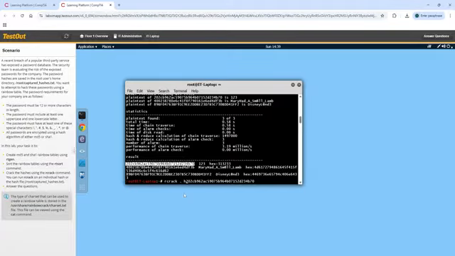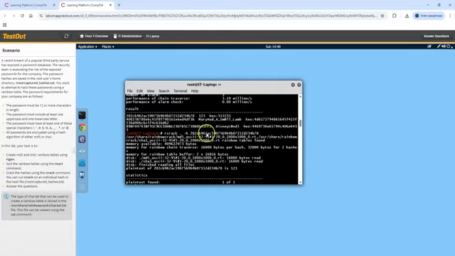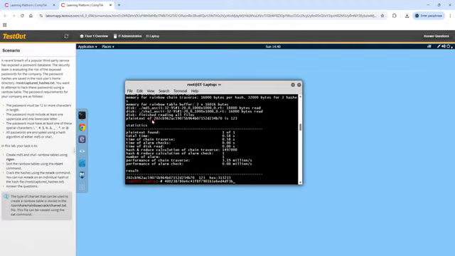Oh, hold on. Against that. And it actually shows us individually that password there. It's a little easier to see. All right, and we could do the same thing for this one. As a matter of fact, I'm going to do it this way.